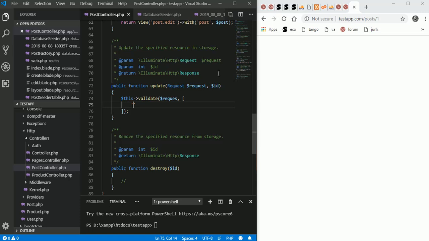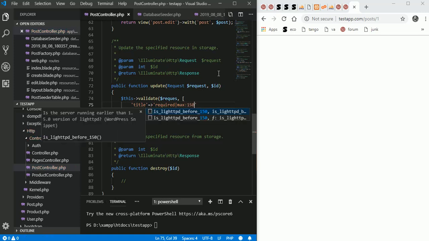So validate the title and say this is required, with a maximum of 150 characters.